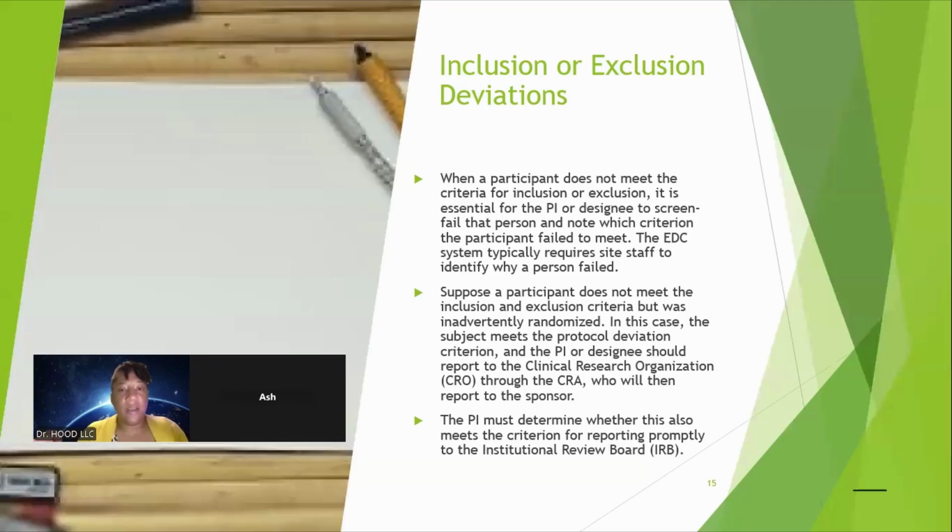You get a list of data points or a list of patients, however your risk-based management model is set up, and you might not even have looked at that patient. Me, I try to look at all of my patients regardless. But you have some sites that have high enrolling. You've got 100 patients, and if they say look at 20% and give you a list of 20%, that person is going to look at that 20%. So it depends on the model.